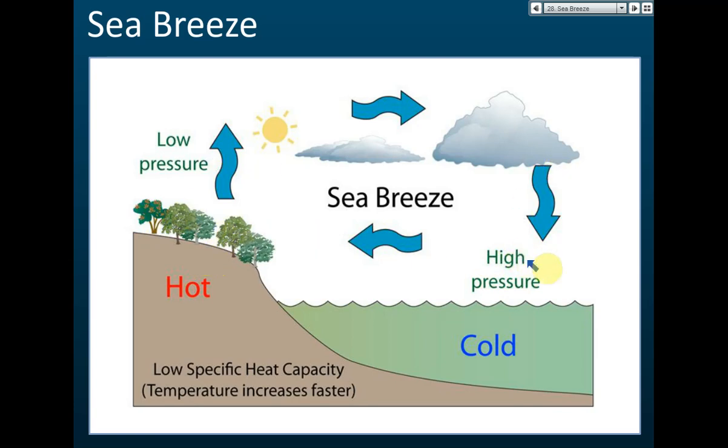Okay. So when the air here moves to the seaside, the air here will go down. The air goes up here, then it goes to the sea, and this circulates. The air circulates and creates a wind blow from the sea to the earth, and we call this sea breeze. The wind from the sea to the earth we call sea breeze. That is because the earth has lower specific heat capacity, and therefore the temperature increases faster.